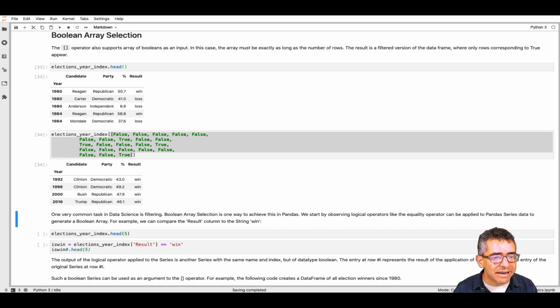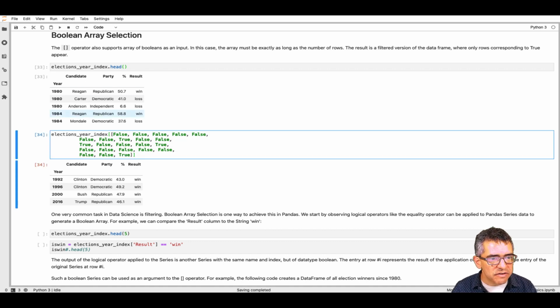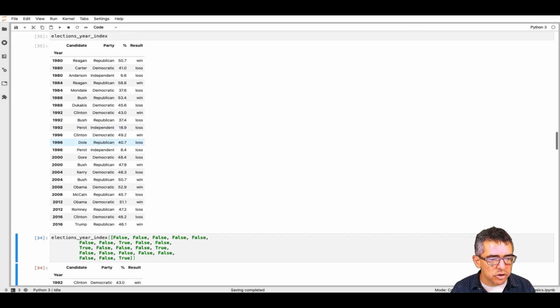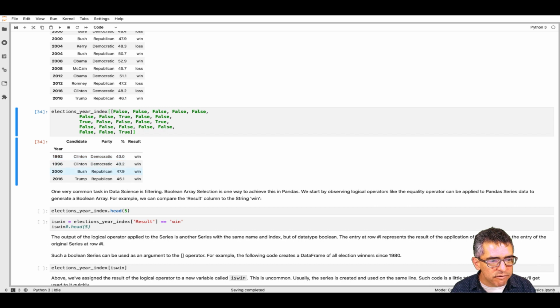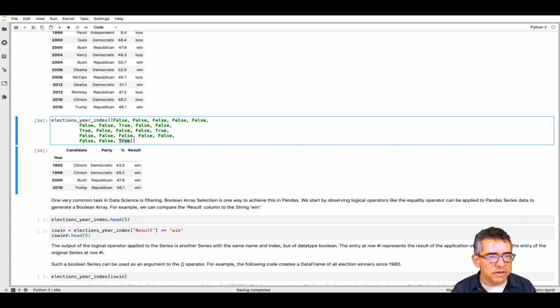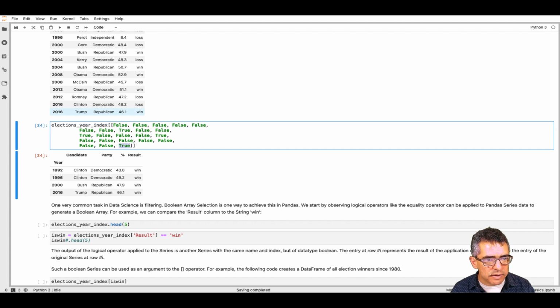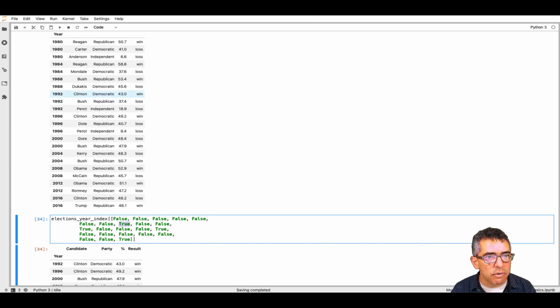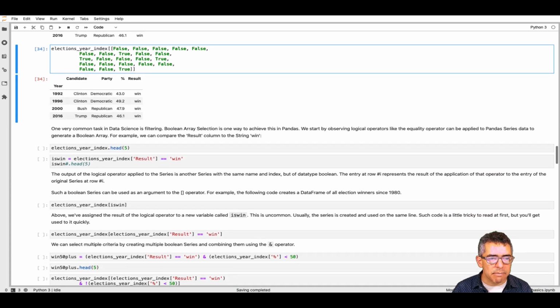Notice that I didn't say head in here. In this particular case, this is all of it. The actual data frame is much longer than that, but when I did this, what I got was only 4 rows. If you carefully count, you'll find that there are 1, 2, 3, 4 true values in it. For example, I got the last one, 2016 Trump Republican. The first one that's true is 1992 Clinton Democratic, this row right here. This was, I think, the 7th or 8th row or so, give or take. So this is how a Boolean mask operates.